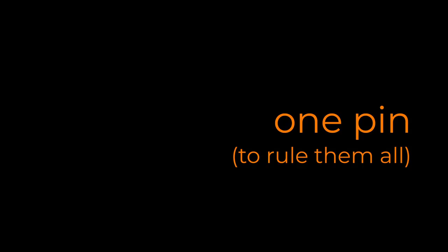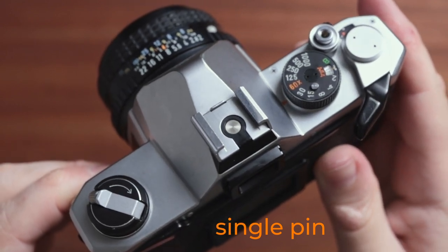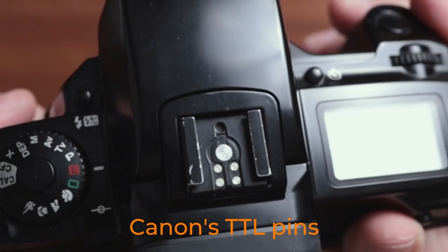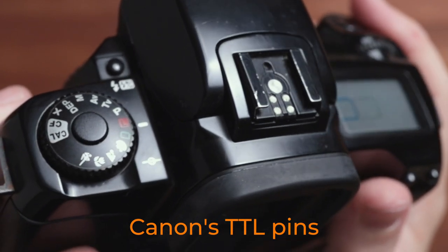I appreciate the simplicity of the hot shoes on mechanical cameras. There's only one pin on that hot shoe, and a single pin means you can only use manual flashes — there's no TTL. TTL, through-the-lens metering, has the flash fire a small pulse; the camera records it and then tells the flash exactly how powerful it needs to be to get the correct exposure. Or at least the exposure it thinks is correct — and that's my problem with TTL. You'll take the picture, assess it, see if it needs to be brighter or darker, and use compensation to adjust. And if you're going to do that, you might as well shoot manually — you take the picture, assess it, and make the light brighter or darker.